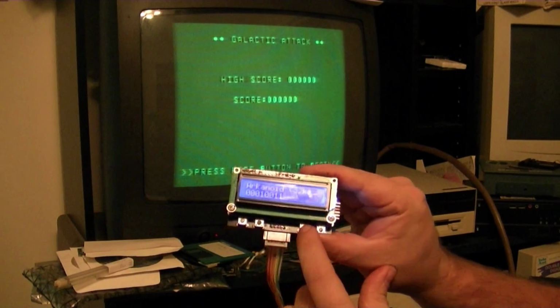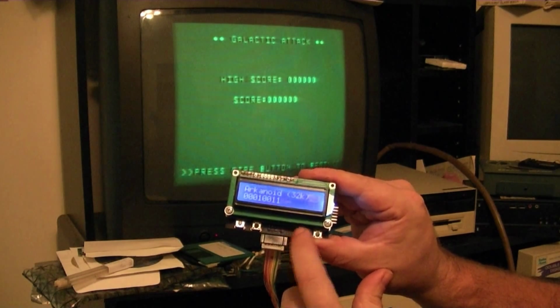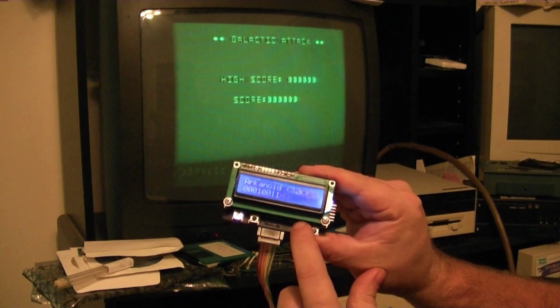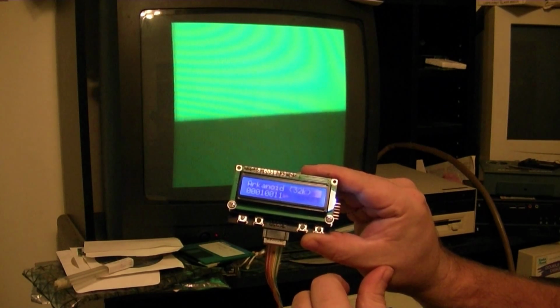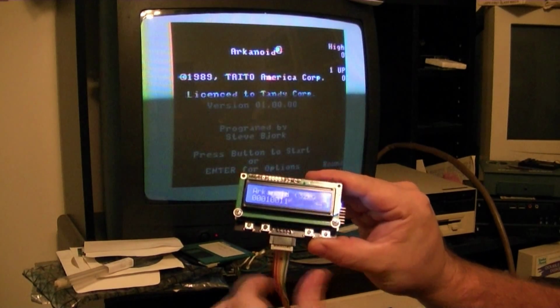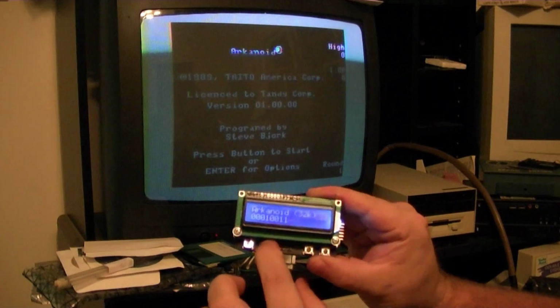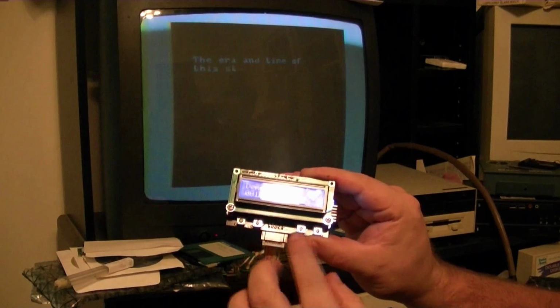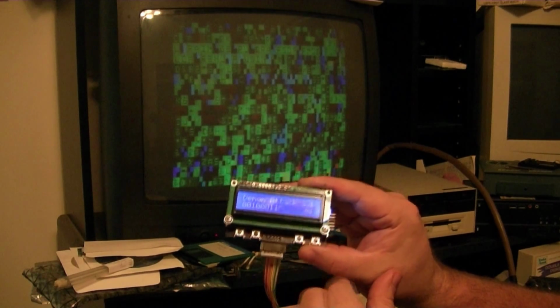Arkanoid is a 32K ROM, demonstrating the 32K mode. Works very well on both the Color Computer 2 and Color Computer 3. Demon Attack is also 32K. Works very well on both machines.